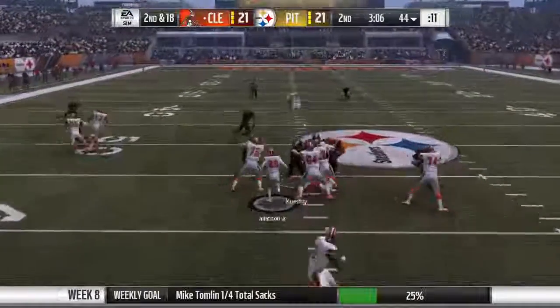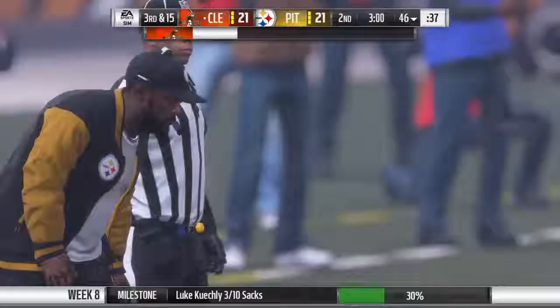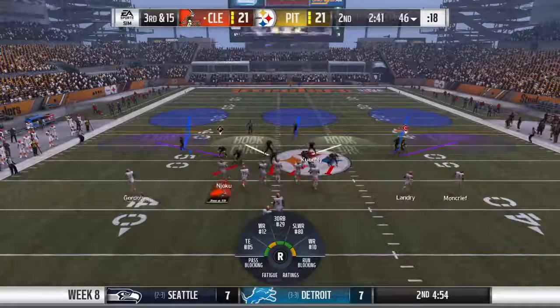That's often a play that you make. You feel like you've got momentum on your side. Unfortunately, the O-line failed to hold up to try to keep that momentum going. Only 2 yards on the carry. That's going to set up a 3rd and long, 3rd and 15 to be exact.